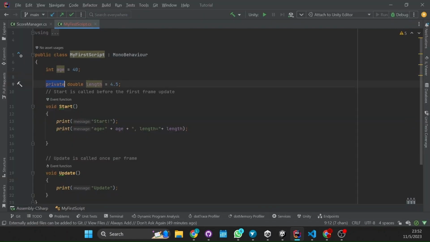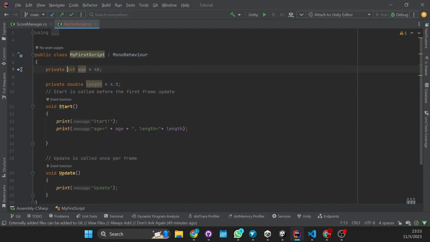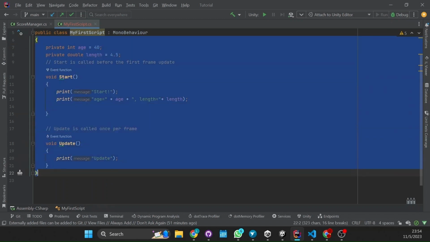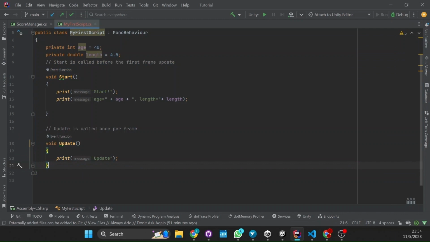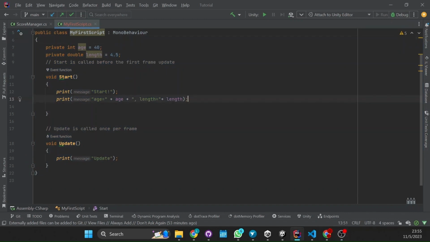What is this about private and the opposite is public? I recommend always putting private in your variables. What it means is that the only ones that can access these variables are the ones that are inside of these brackets. If you're not inside of this bracket, then you won't be able to access these variables. You can also change the value of these variables.